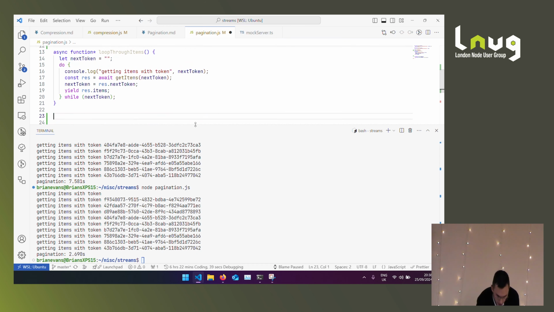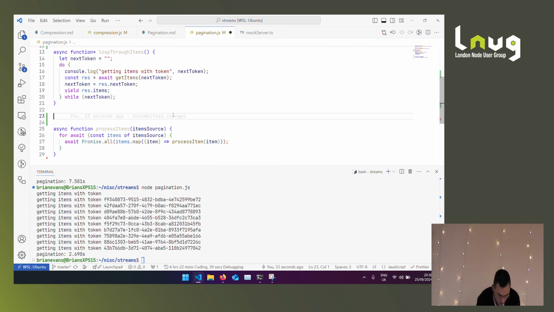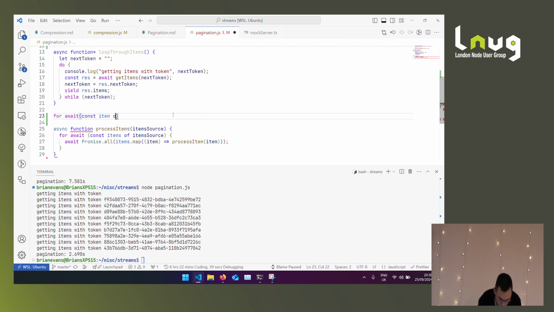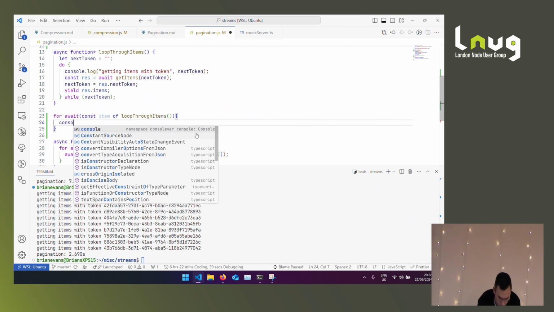And just to quickly show how this async generator works, before we put it into a stream, you can do something like this: for await item of loopThroughItems. This is a special kind of loop where you've got the await in the loop declaration.